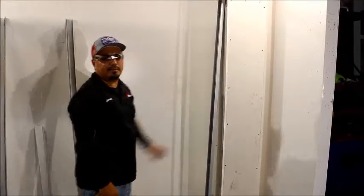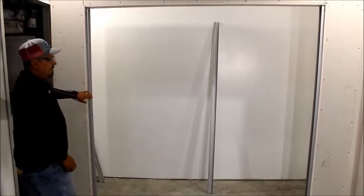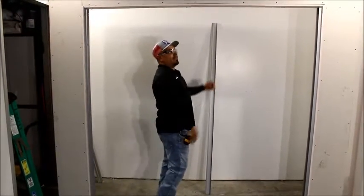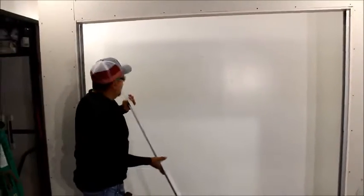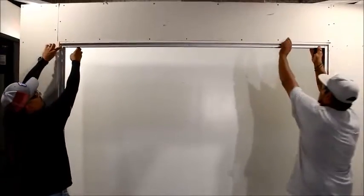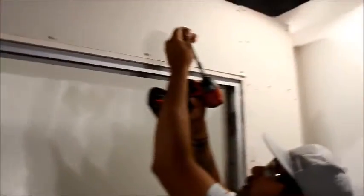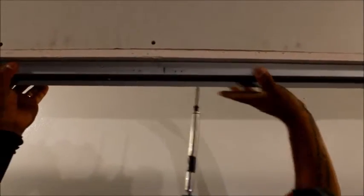We'll go ahead and install it. After installing the vertical, surface mount RN-107 goes on both sides. You want to make sure to keep your half-inch mark on the center and the line in the middle. Pull it through the sheetrock and mark your half-inch line. Then get your RN-107 for the top. This line is marked on the sides so you can keep it to your edge. Set a screw on one side, then the next one on the other side. Make sure that you're straight in the middle on your half-inch mark — you might have to pull over to make sure it lines up — then finish off your screws.